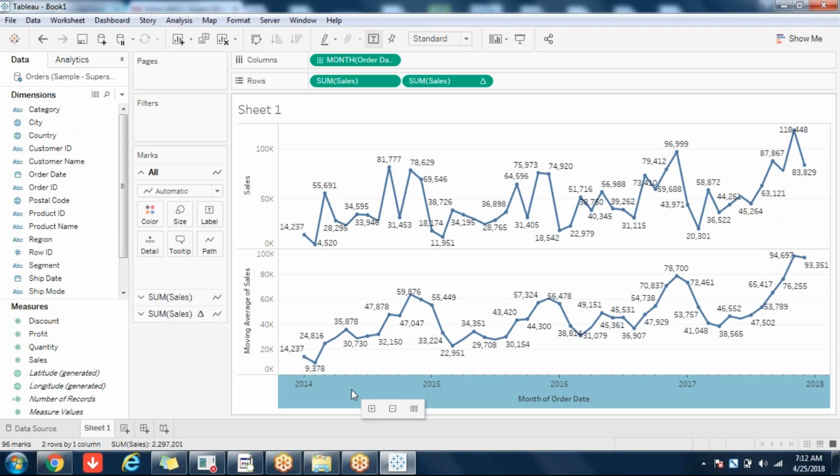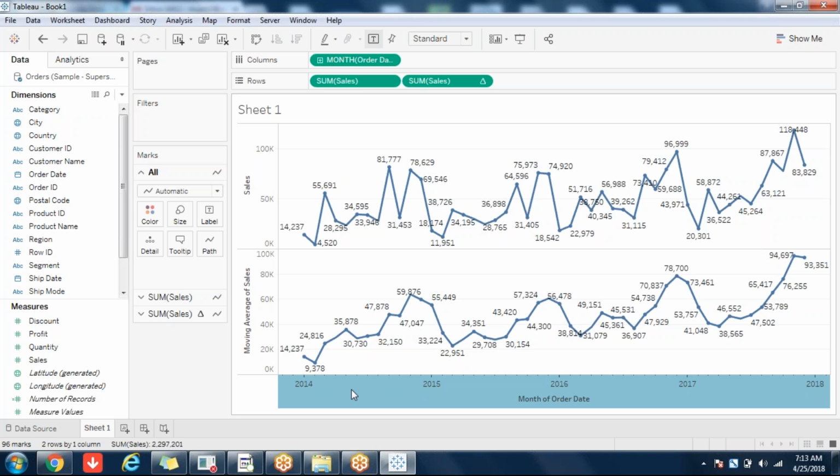So what is moving or what is window? Most of the time you will get requirements like this: I want to see the last 3 months sales, the last quarter sales, the last quarter and this quarter sales, the last 3 quarters, last 1 year, last 2 years, last 5 years. So last 3 months, last 3 quarters, last 1 month, last 6 months, last 1 year, whatever it is, this is a window.